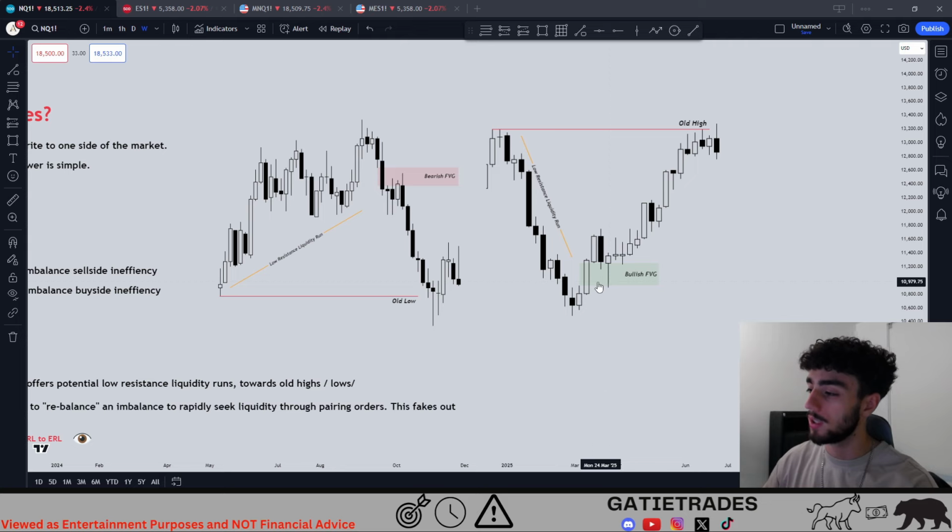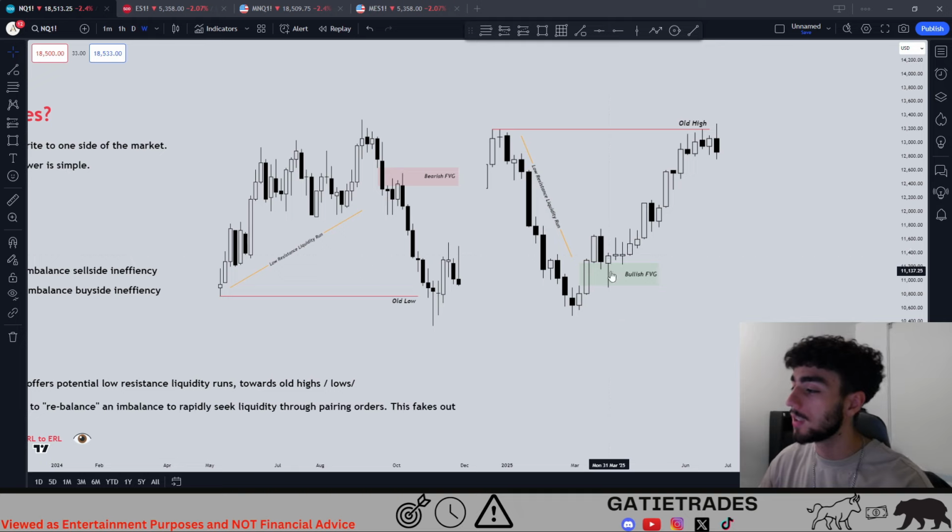And then same thing over here, the buy side imbalance, sell side inefficiency. So see, this time on the buy side of the curve, we expanded in 3 candles, 1, 2, 3. Your buy side imbalance, sell side inefficiency is right there between the first candle high, third candle low. You guys should already know this. And then as we came back, we came out and took out the objective.